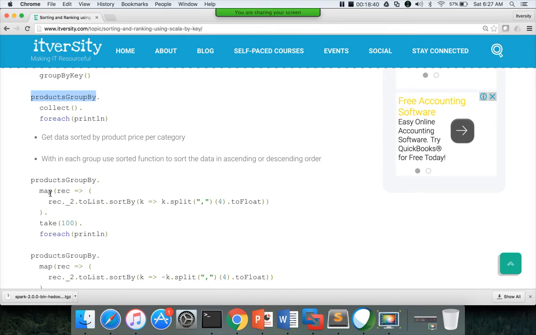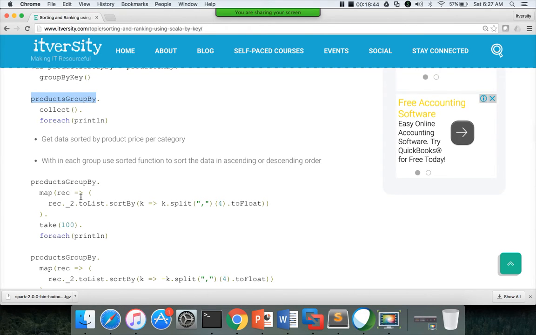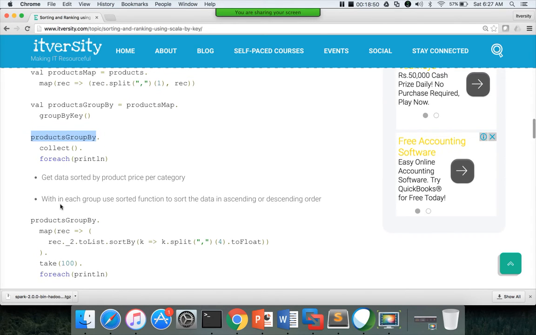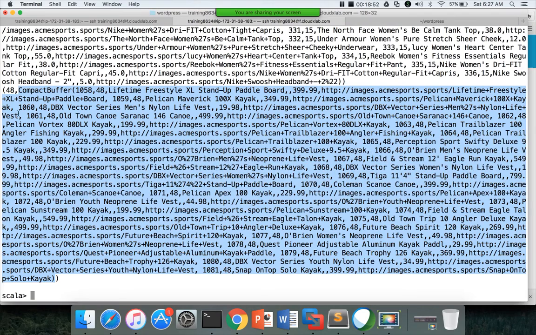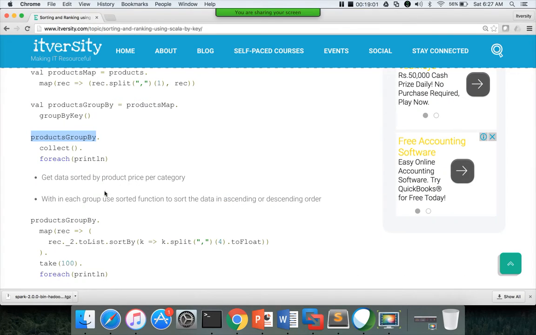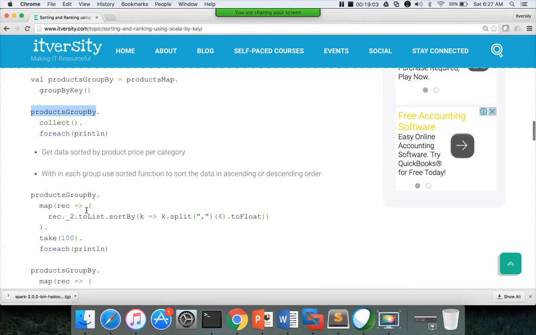I am trying to apply the map function, and the input to this map function is a tuple, which looks like this: the key for that category and all the values grouped for that category. That is the value, the second attribute in the tuple, which can be represented as rec._2.